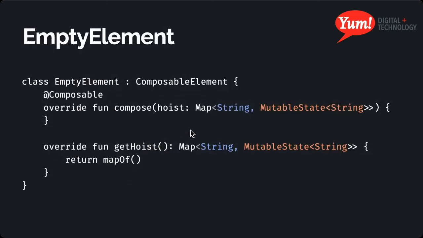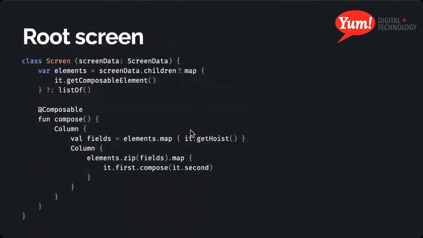Now, what I do here is I also built a very simple thing called empty element. What if a server sends a component which I don't recognize? I still want to draw an empty space without actually consuming anything so that at least something gets mapped. What I do with the compose is it's just a dot. It's white space and nothing gets drawn. I take this empty element and keep it as a backup, in case the when clause reaches the else condition, this could be taken care of.